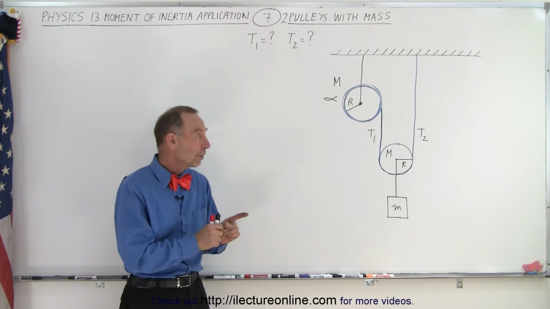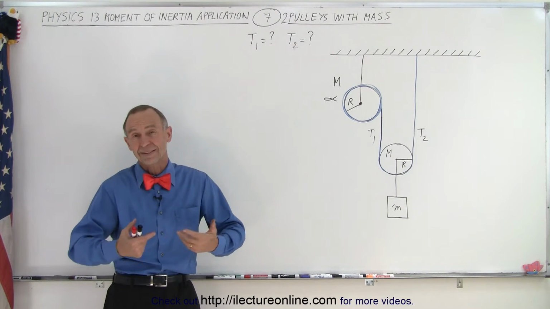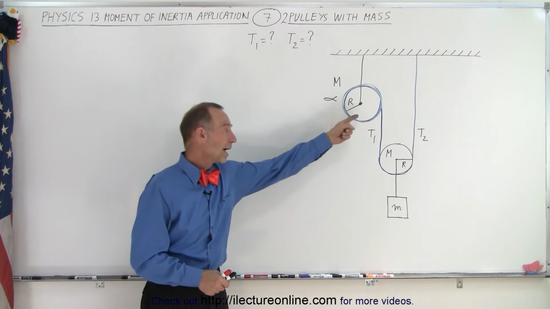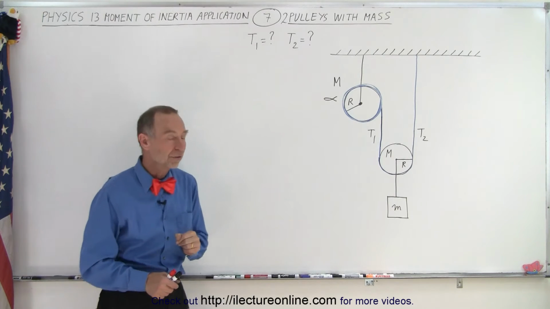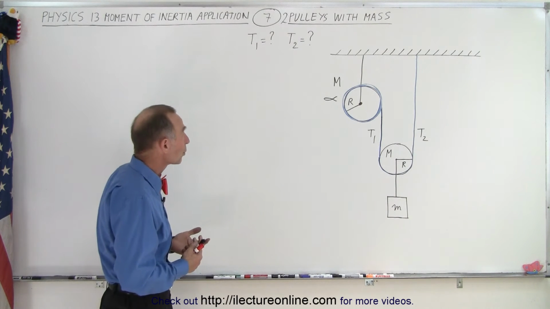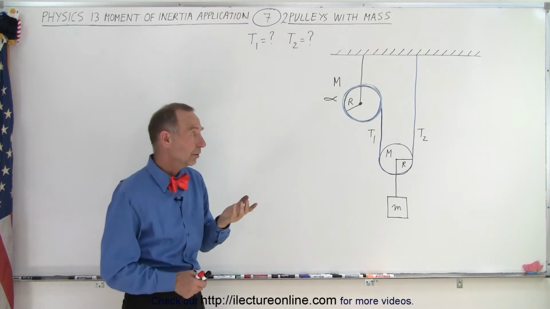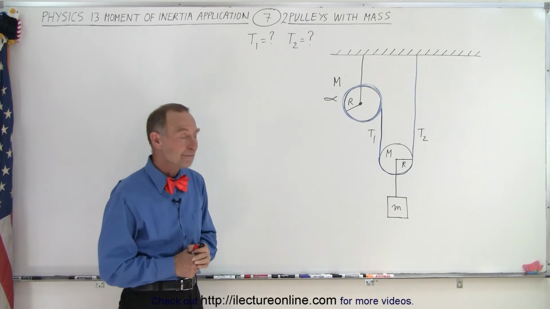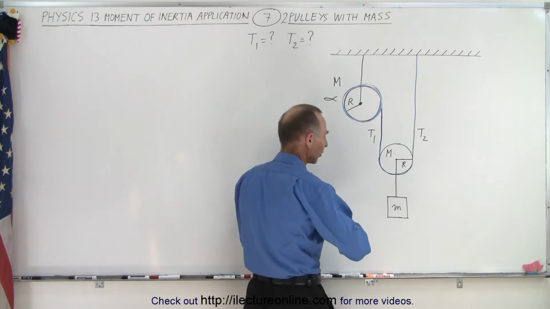Now here we have almost the same problem as we did in the previous video, but in this case both pulleys have mass and both pulleys have that same radius. So they both have that moment of inertia. Now what's going to be the acceleration of the mass? Well, we also need to find the tensions on the two strings because they're not going to be the same, again, for the reason that this pulley now has mass. So we also need to find the acceleration.